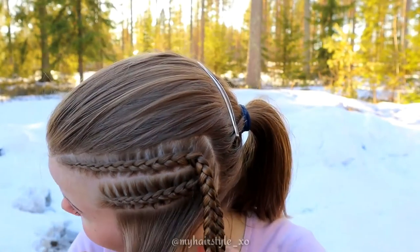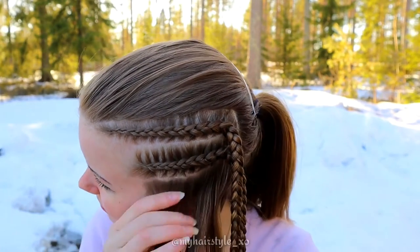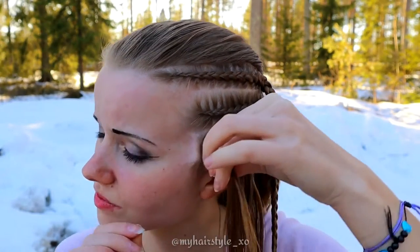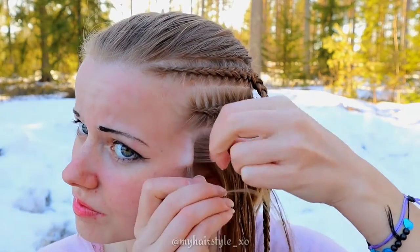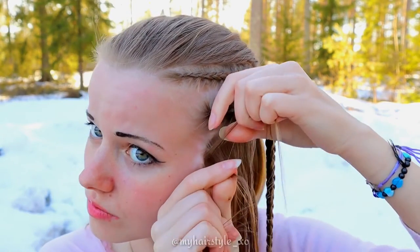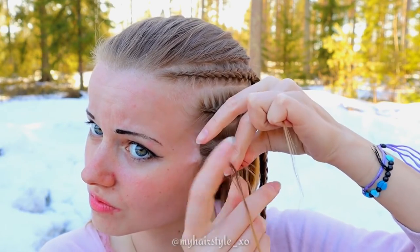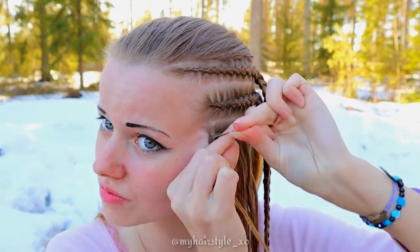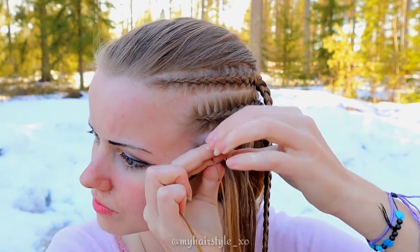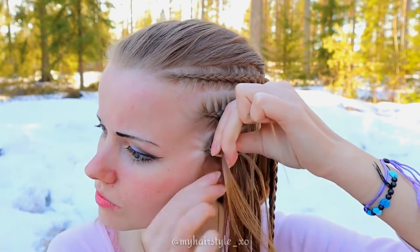Then I start to braid the third and the last braid, beginning again by using water on your hair. Then take a small piece of hair and separate it into 3 sections. Braid exactly like you did before. Bring the strands from the side under to the middle. Add hair from both sides. And the most important thing is that you make sure that you keep the strand you're moving at the time very tightly between your fingers.